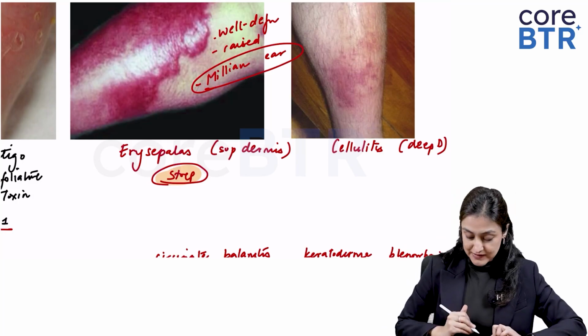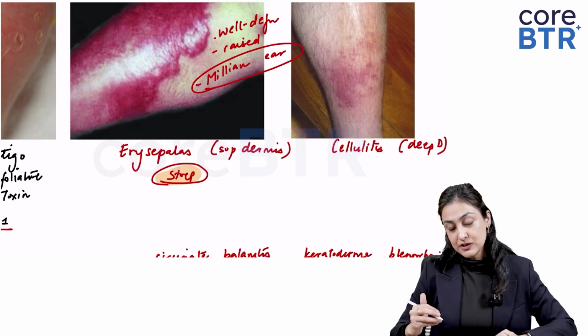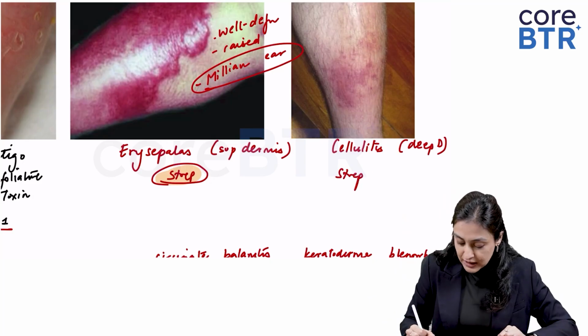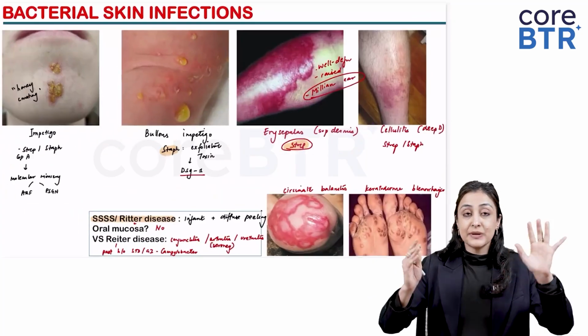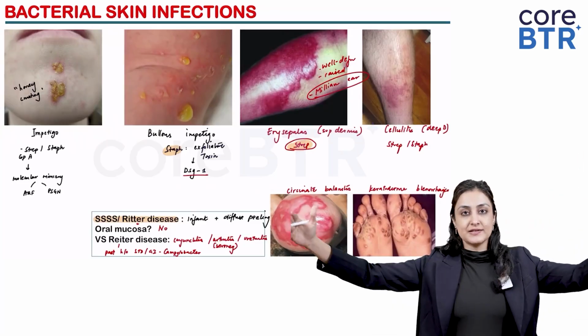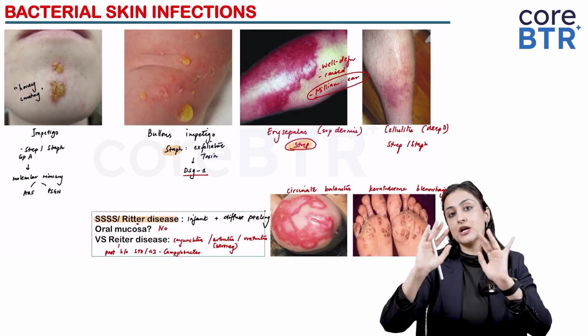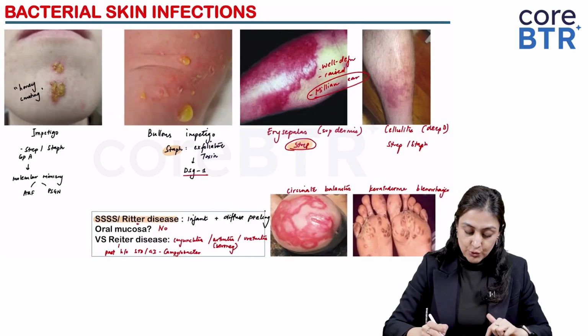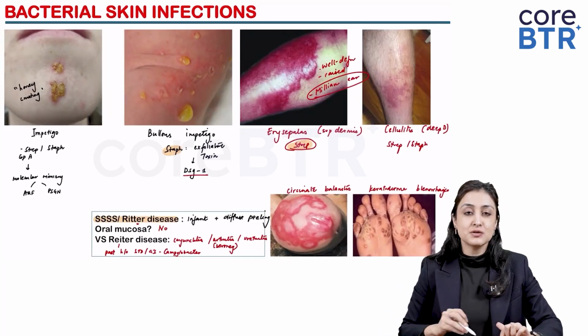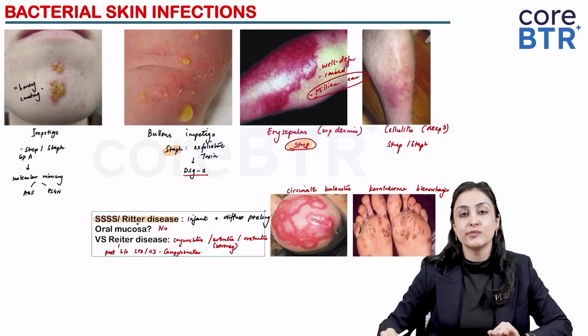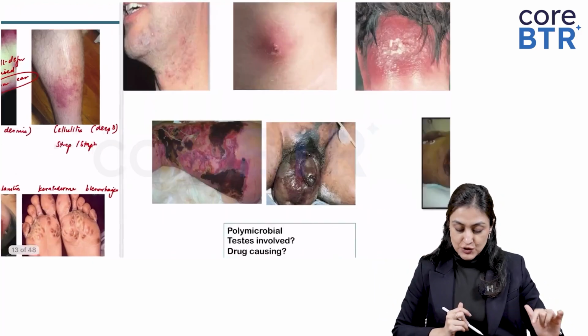All right. So that's erysipelas, cellulitis, deep dermis. This could be strep and staph, both. So now visualize this page. Impetigo, cellulitis, extremes, both. Bullous impetigo, only staph, erysipelas, only strep. Right? So that's how you do active recall. You see this page, you should visualize all four images and revise. All right, so this is done.